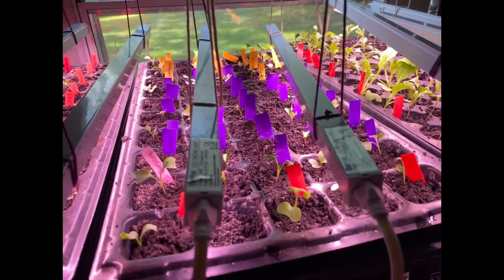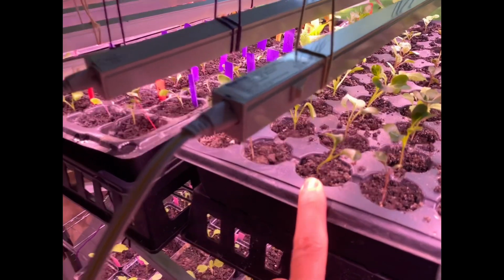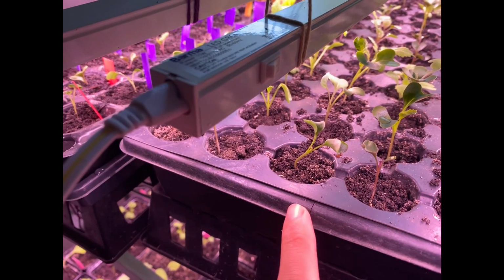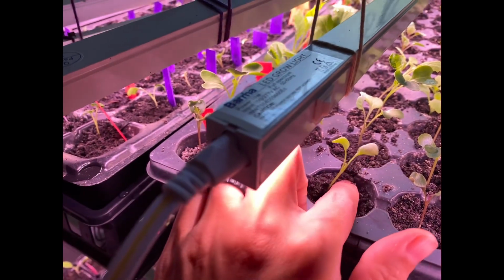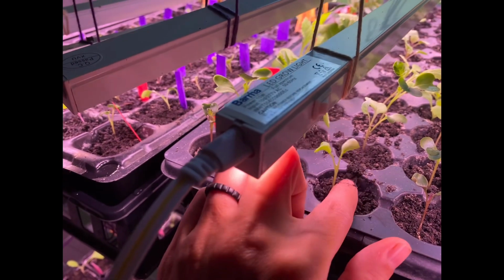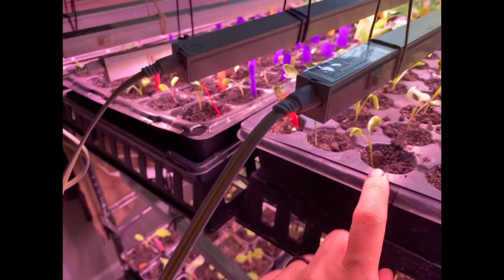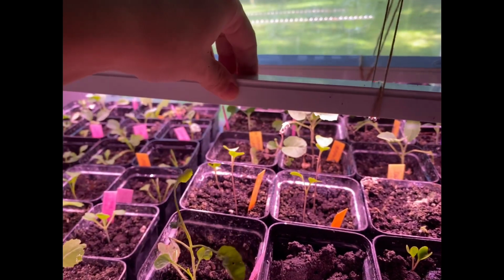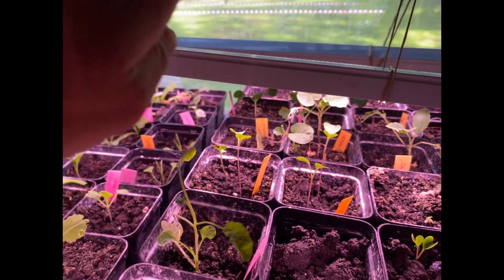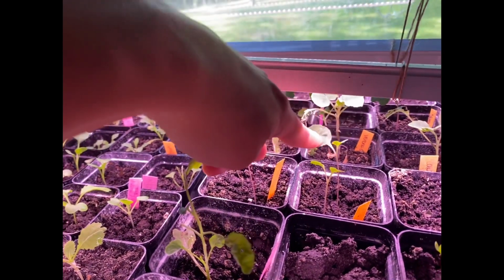One thing I do, which some of you might cringe when you see me do this, but when these are getting real leggy, when the soil's not super wet, I just push them down and try to help their stalks go up, and keeping them under the dirt when they're starting to get leggy helps strengthen them a little bit more. So you can see this one, that's what I mean by leggy. The lights are too high, and I'm running out of lights, so I'm trying to just make all this work, and they're stretching and reaching for the light.